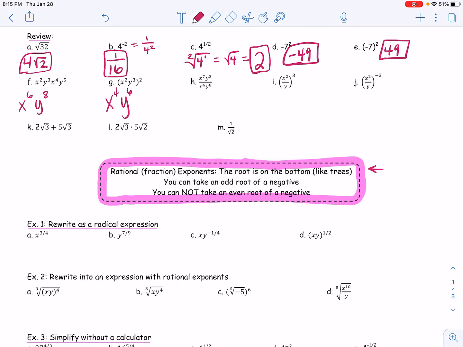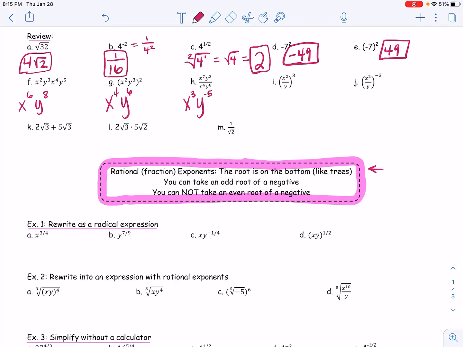When dividing things with exponents, we are going to subtract those exponents. But remember, we can only do it with like terms. So the x's stay with the x's and the y stays with the y's. So if I have x to the 7th divided by x to the 4th, technically that would be an x to the 3rd power. I have a y to the 3rd divided by a y to the 8th. So technically that is a y to the negative 5th power.